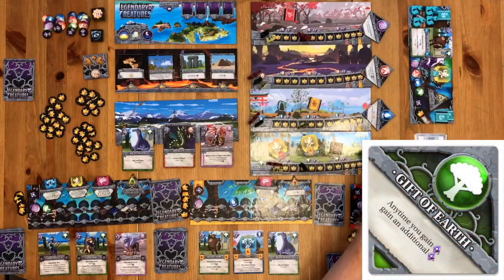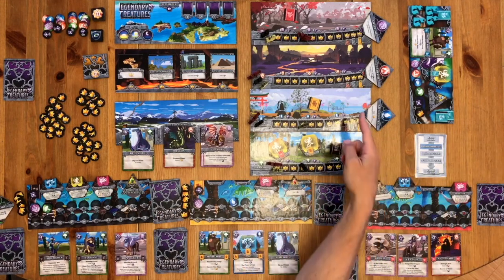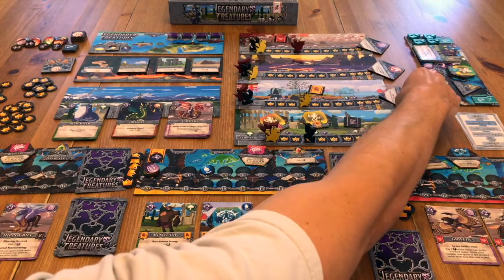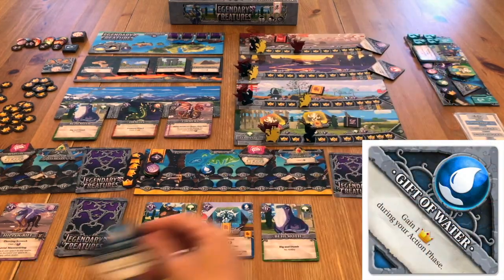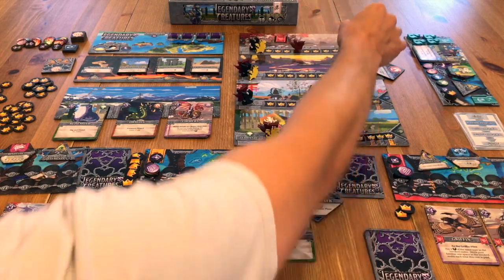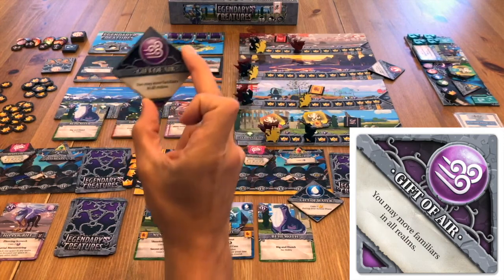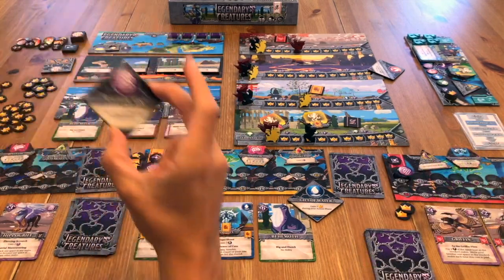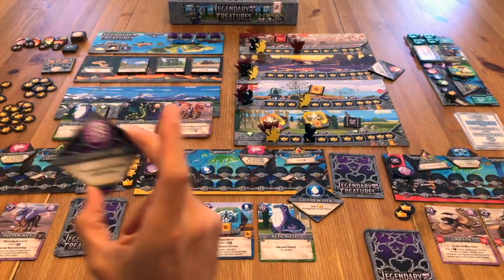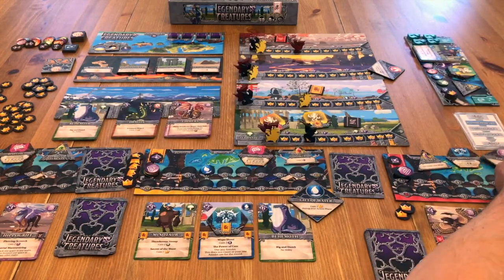Each time they generate magic, they get an additional magic. That's a big deal. Two, I have the gift of water. I get a bonus renown every round. Not too shabby. And Red over here is air. You may move familiars in all realms. This is a big deal. Now, you still may only invoke one, but this allows you to move in all of them. So super powerful.